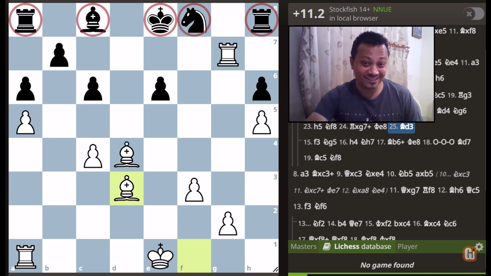sorry, but I can't stop laughing here, as black's every piece is on the back rank, and just look at the engine evaluation. It says it is just a matter of time before black has to give up the game. So I think this model game gives you a great illustration of how dangerous white's position can become if black falls for our dangerous trap.